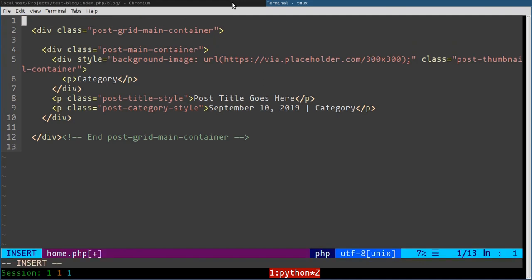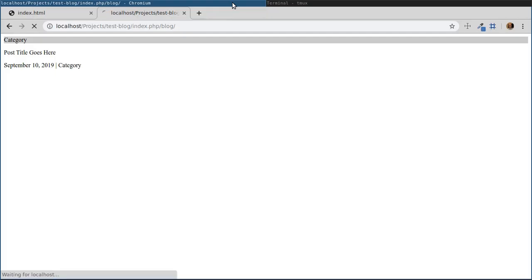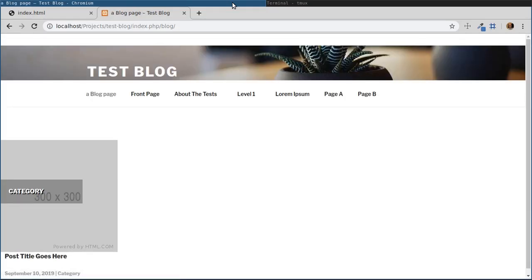I'm going to open PHP tags and I'm going to use the WordPress function get_header. Header is showing now, but we still don't have admin menu bar and we don't have a footer.